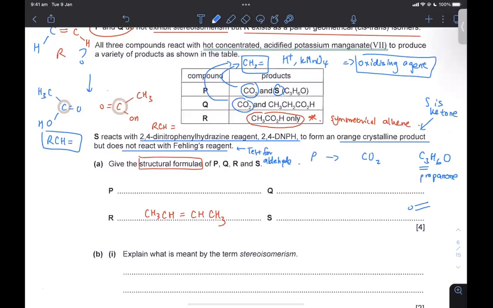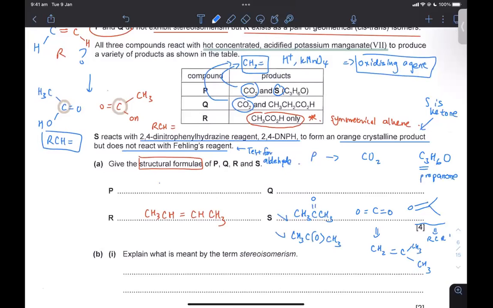It will look like that, and then you have a CO2. This one comes from CH2 double bond, and this one will come from RCR double bond, so it's a C, CH3, CH3 like that. Hopefully you'll be able to work backwards. You can see that when this breaks, this will give you the CO2, and this RCR double bond will give you the 3-carbon ketone, which is propanone. So S is propanone, CH3C double bond O, CH3. You can also write it as CH3C bracket O, CH3. Both of them are correct.